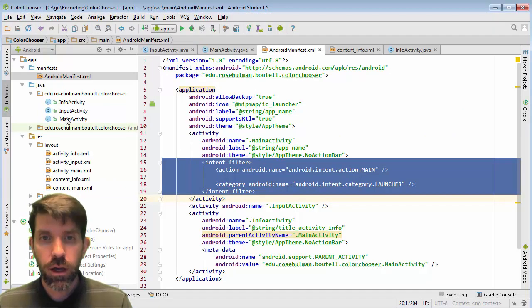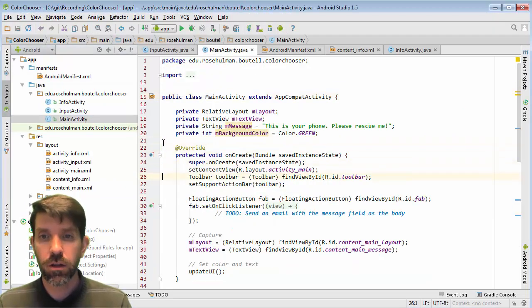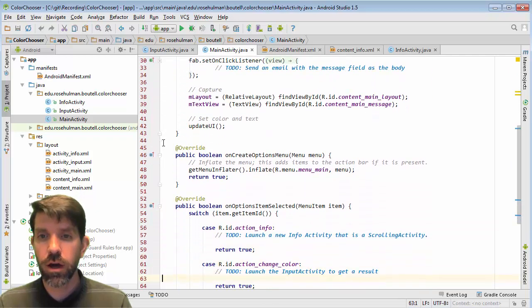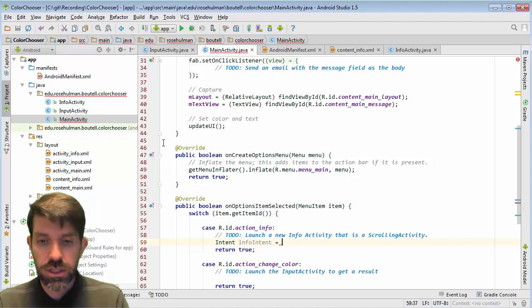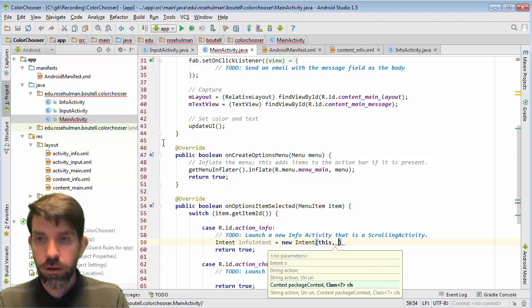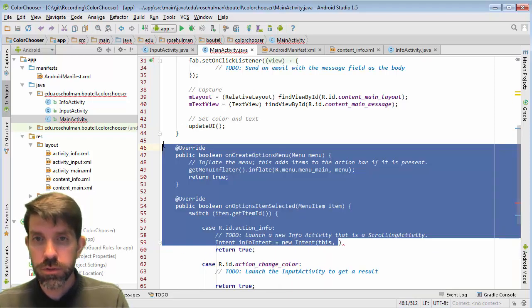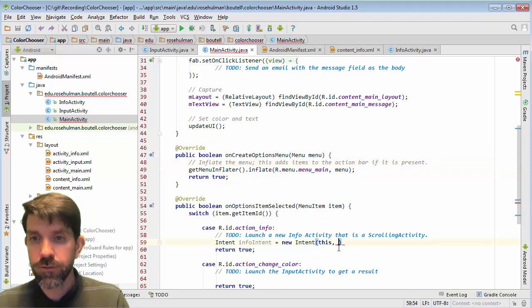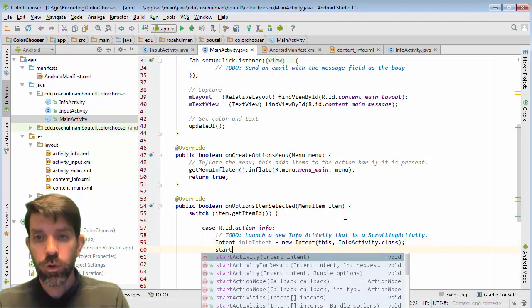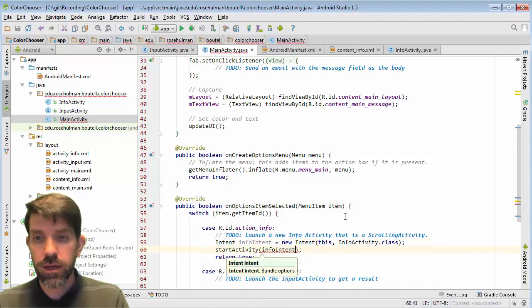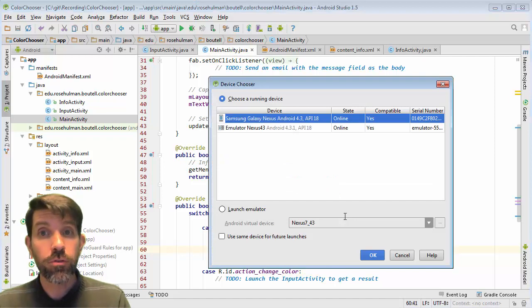All right, so going in here into my main activity, we want this to launch the info activity. So I'm going to scroll down to onOptionsItemSelected, and within here, we'll make an intent. You can choose the name of it; sometimes I just use intent. Let's see, new Intent with context. And the second parameter here is a class, so the new one that we just made was called InfoActivity.class. And then we will start the activity, passing in that intent to it. And we can run it and see how it does.